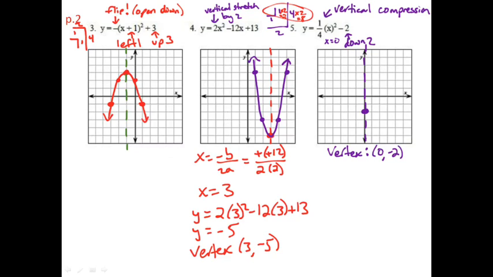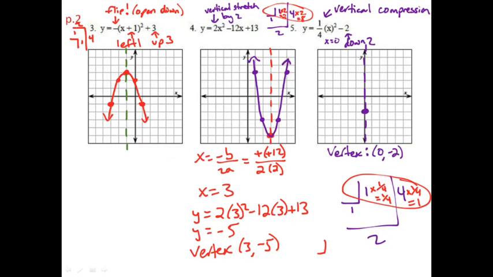Now with that a value of 1/4, instead of saying we're going over 1 up 1 and then over 2 up 4, remember it's that a value that gets multiplied. So 1 times 1/4, we're going over 1 up 1/4. And then that vertical change of 4, when we multiply by 1/4, is 1. So we're going to go over 1 up 1/4 and then over 2 up 1. Over 1 up 1/4, we're barely going to see that, and then over 2 up 1 would be about there.